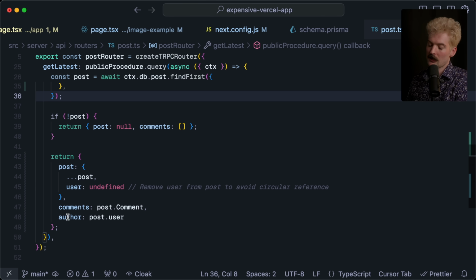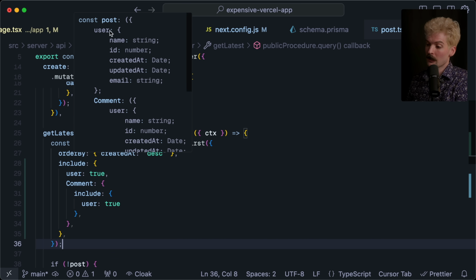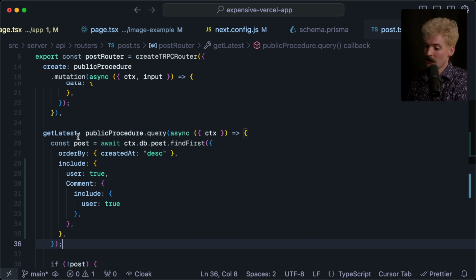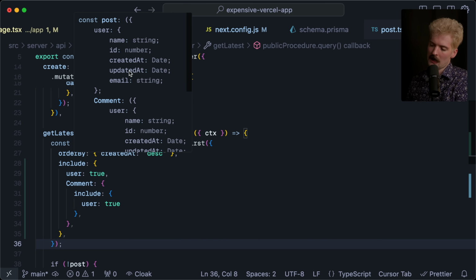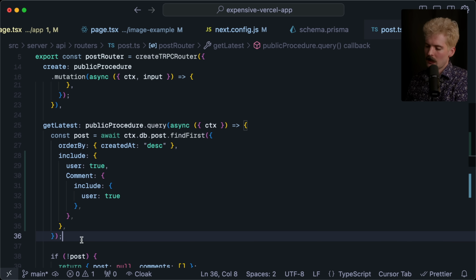Here they're cleaning up because the data model I actually had for this was garbage. But honestly, when we get this back, we have post, which has the user in it, which is the author. I should probably have named that properly. Whatever, too late now. And we have comments, which have users as well as the comment data, all in one query. This means that this request takes 4 times less time to resolve.